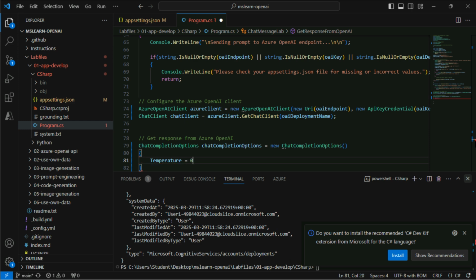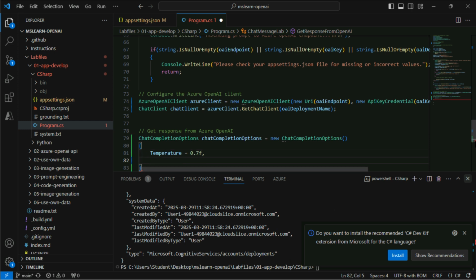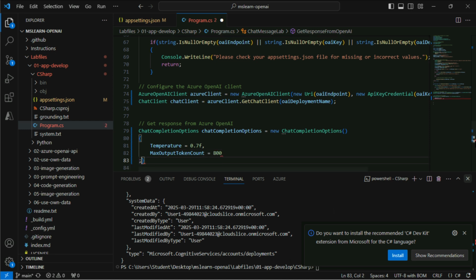Put it to 0.7. This is a floating point. And then let's set the max output token count to 800. Okay, that should do it.